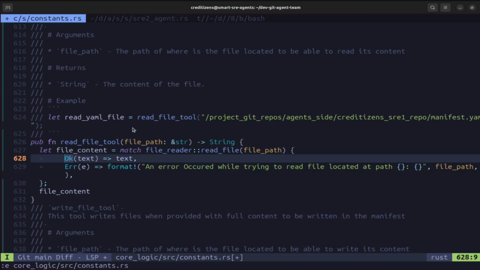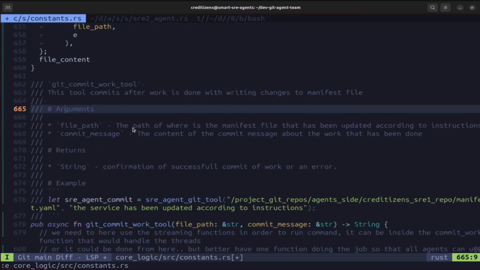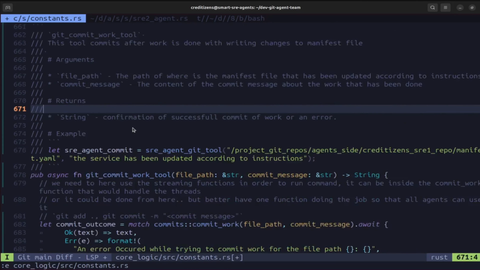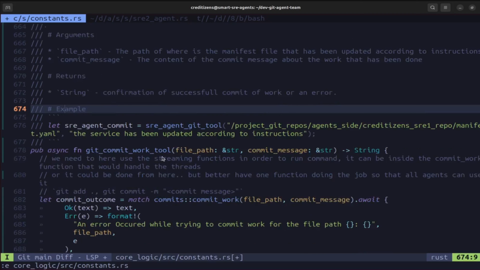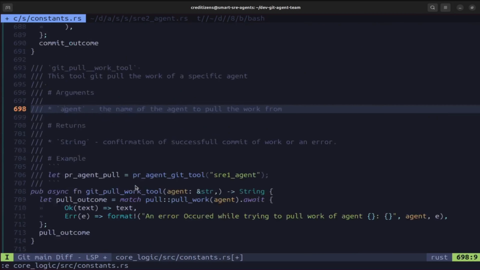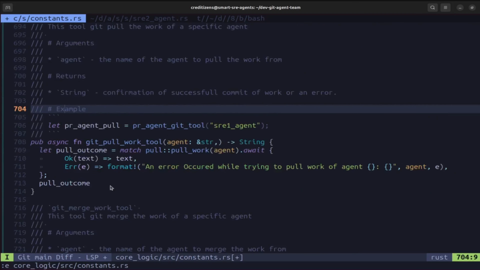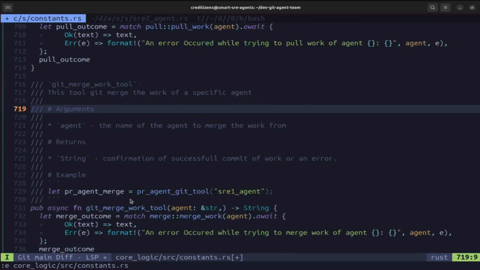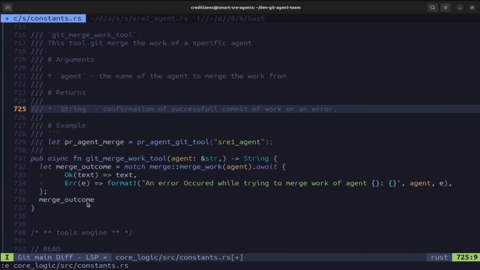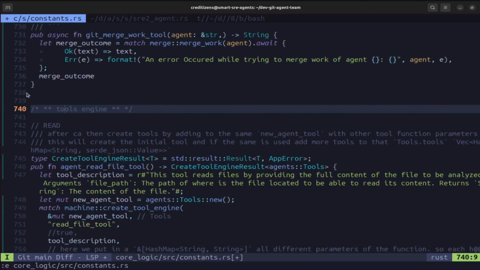Okay, so they link to some functions, some other crates, which have the logic of those tool functions. And after, for each agent, I'm going to create their own tool from that. So the tool engine, I'll be showing you after the machine and the engine in a separate part.